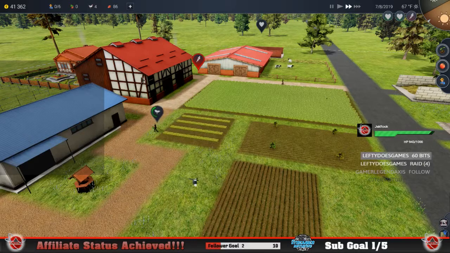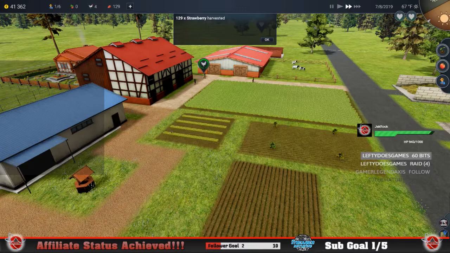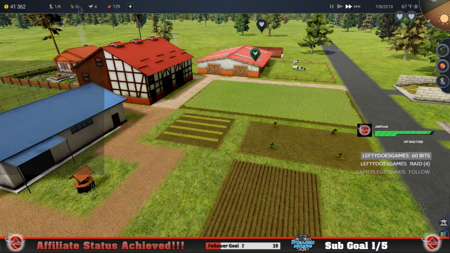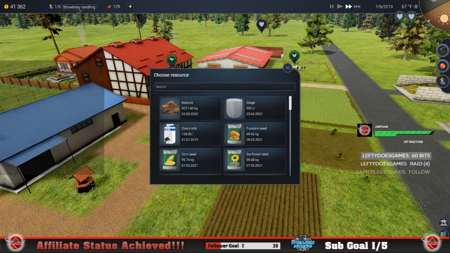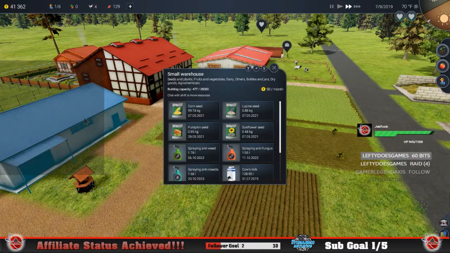86 strawberries, yep. See, that's what I kind of found. You can put resources up here. You don't have to, but you can add these up in here if you want to see what's actually going on. I probably don't really need this up here anymore, but you can add resources up there if you want to see how many you have. Let's hit the plus sign.